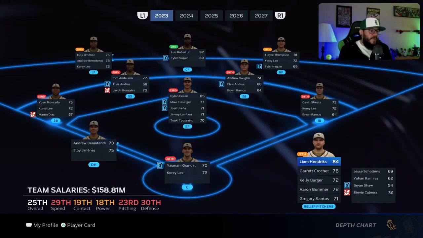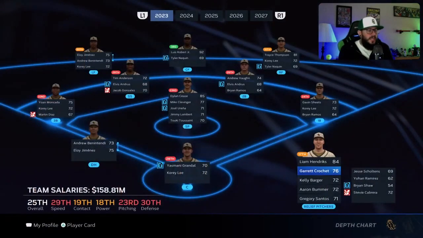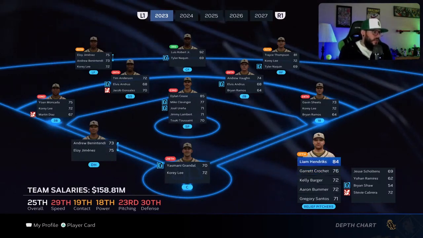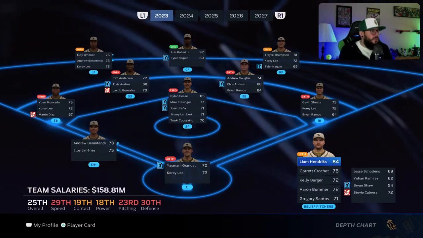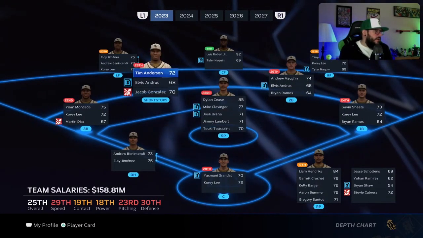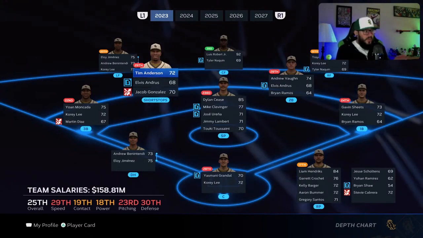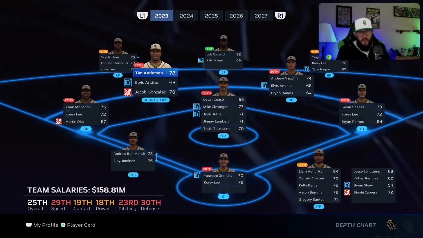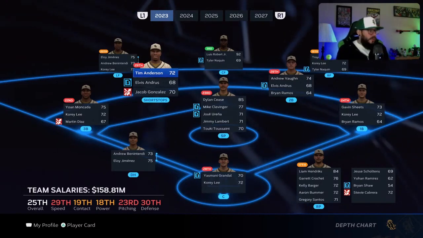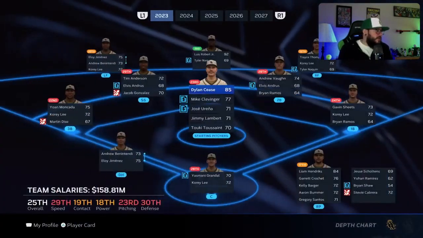So Hendricks, I'm on the fence about. It looks like Crochet isn't doing as well as we thought. I thought he might be like a 78, but 76 is okay. So we'll look to probably trade Hendricks if we need to. But we're looking at a lot of these guys moving. We can tell just from the couple that we looked at, we can get a 20-year-old shortstop in there pretty easily. Like I said before, I don't care if the guy's 18, 19, or 20. I'm actually more willing to do that than to bring in a 34-year-old Elvis Andrus. I'd much rather have the 20-year-old.